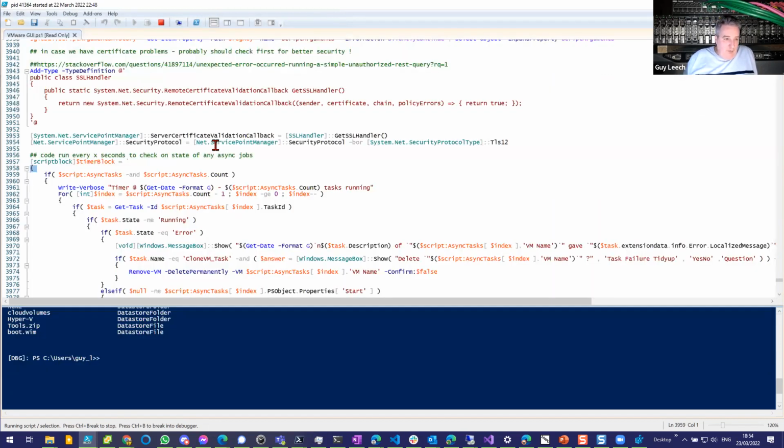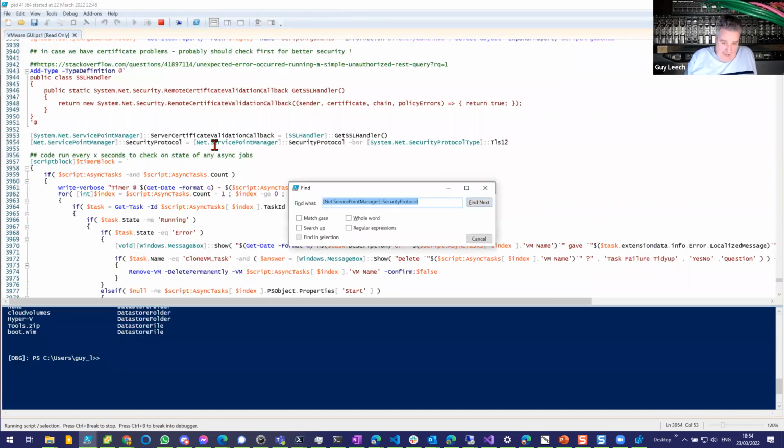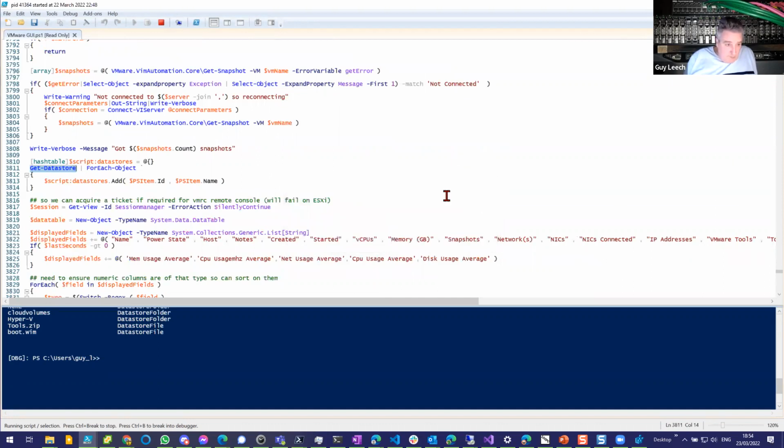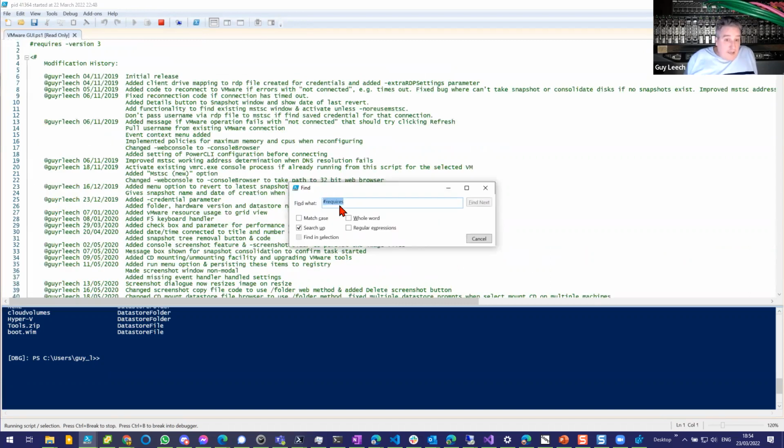So if we go and look at how we do that sort of side of things, let's have a look at get-vm, get-datastore, in fact. See how it pulls that up. So a lot of this stuff I can't actually remember how I did it, because you see I started this script about 2.5 years ago. I'll say I still use it every day, but some of the stuff that I wrote back then I can't remember how I did it.